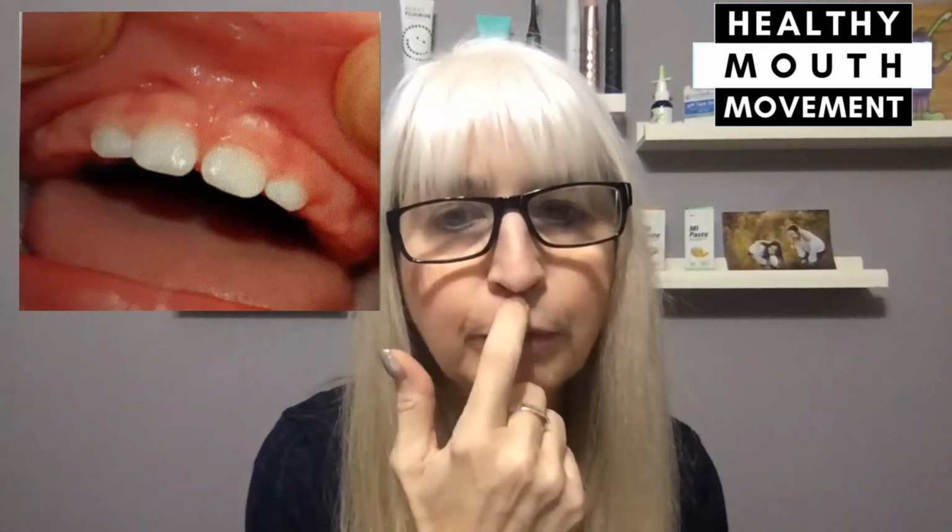So what does it look like? It looks different depending on the severity, and it can go all the way to the top of the gum tissue, or it can be just short right underneath your nose, but it kind of pulls that tissue. And sometimes babies develop that under their lip. And there's different grades from stage 1 to stage 4. That's why it's important to know what that looks like. You just lift your baby's lip and you can see if it's pulling or not. There's really no symptoms or no problems.